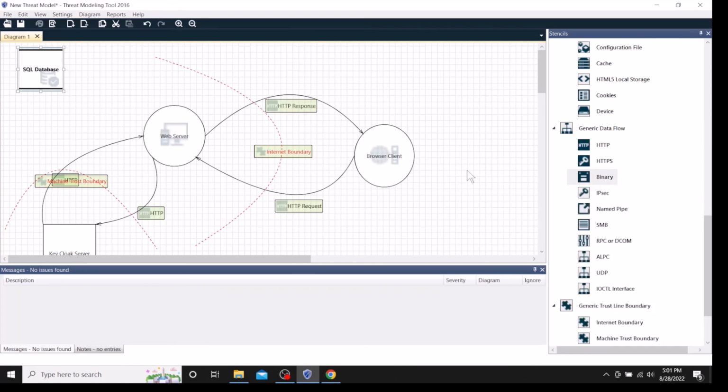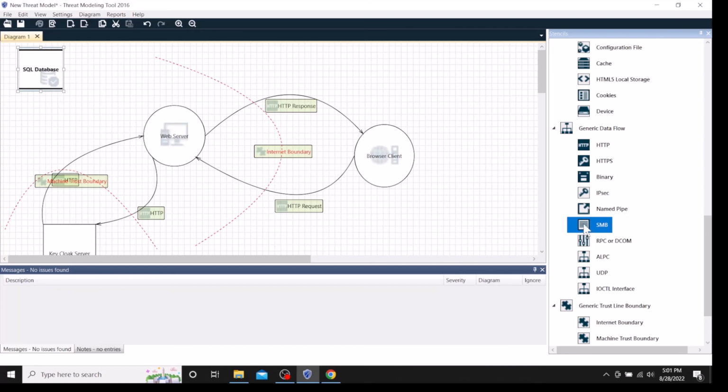Okay, now I will set the communication between the database and the web server. For that, you can take the communication. For example, I will take the SMB. Anyway, this is also communicating over the TCP. So SQL communication also always happens over TCP.